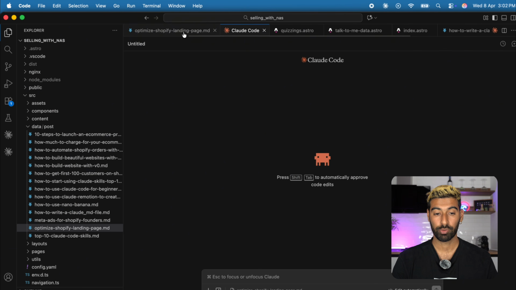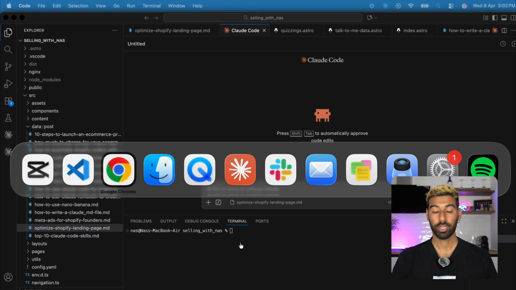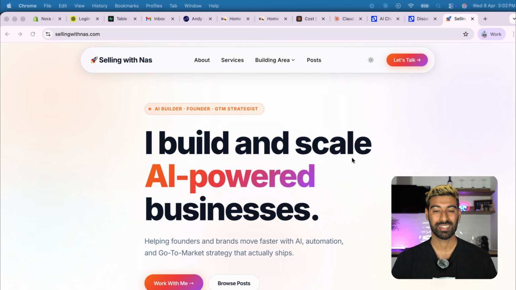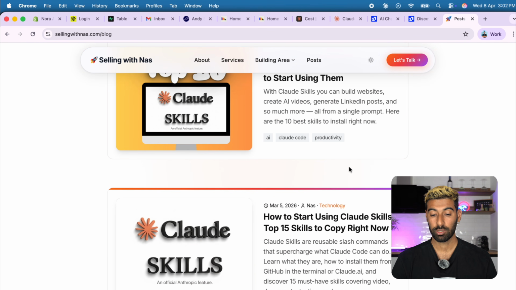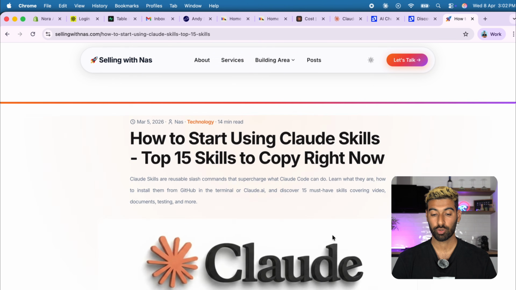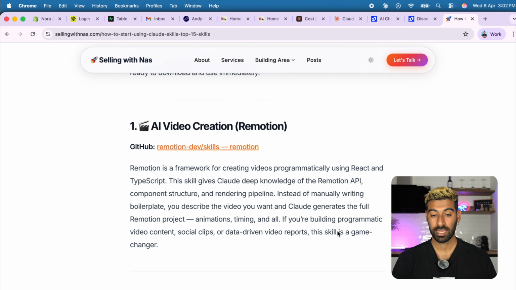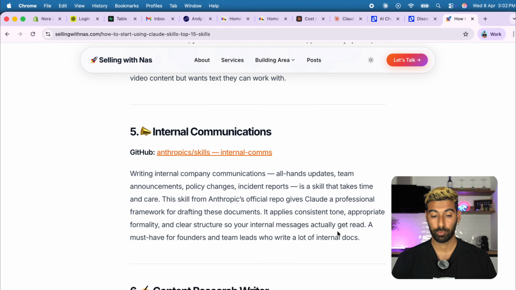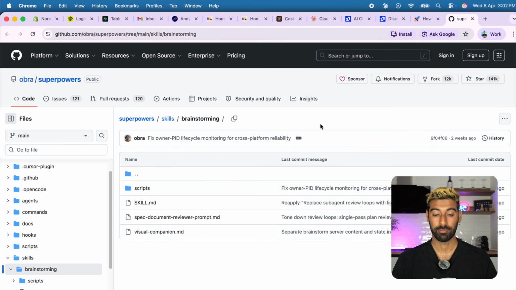But for the purpose of this video, I'm going to show you how to download and install a skill. So you're going to go right here within your IDE, you click on Terminal and you open New Terminal. And then once you have this open right here, you're going to find a skill that you want. Now, skills are scattered all across the internet. But if you go to my website and go to posts and you click on this blog and scroll down, you will find a whole bunch of skills. You can see right here, let's say I want a skill for brainstorming. So I'm going to click on it and it opens to a GitHub page that kind of looks like this.